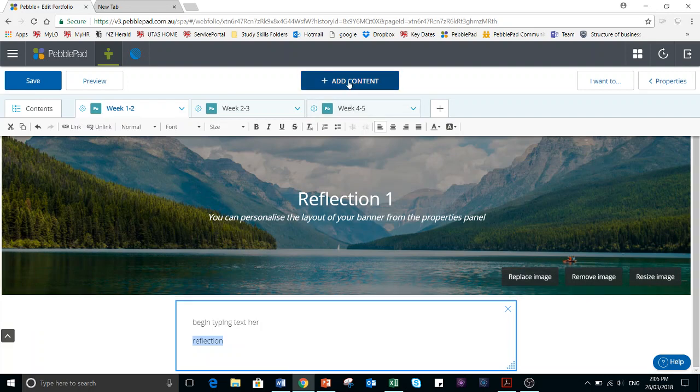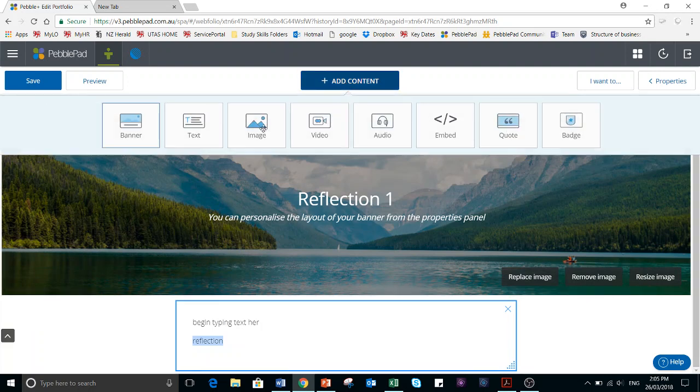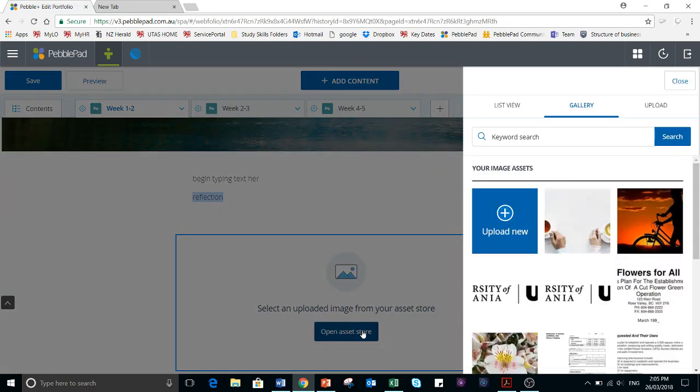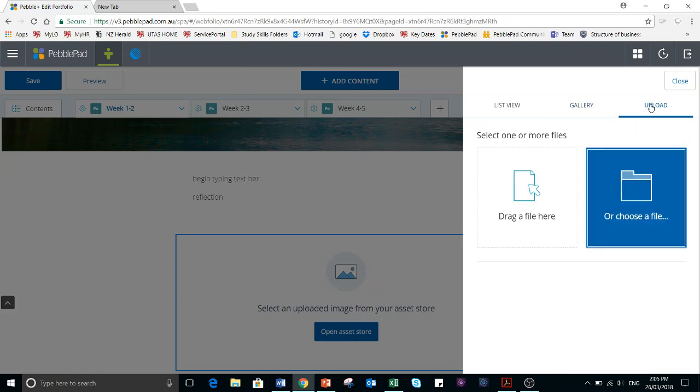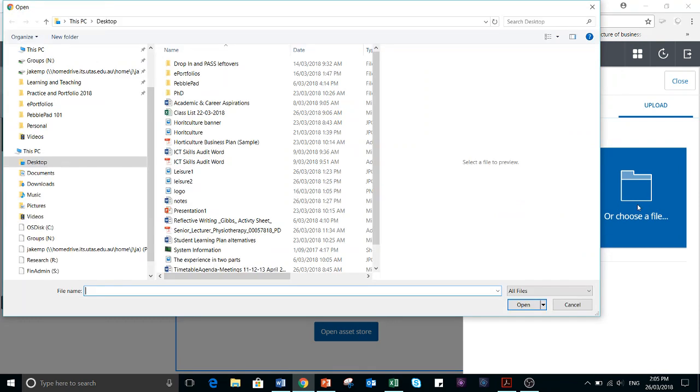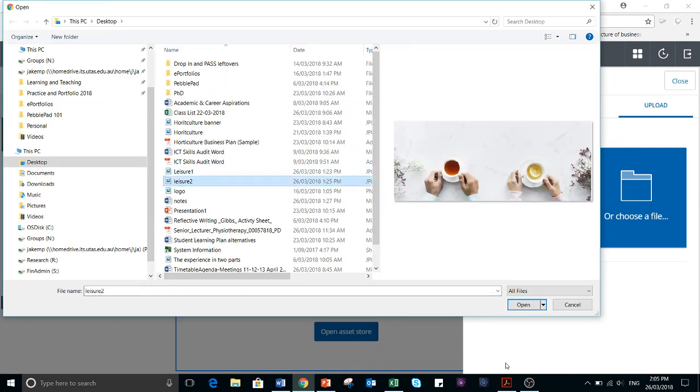And if I wanted to add a picture, I go to image. Now again, it does suggest that it needed to be uploaded from the asset store, but you'll see I don't have to have it uploaded already. These are assets I have uploaded, but in this case, I could go directly to my desktop. So if I go upload, I can choose a file that's on my desktop, and let's just say that's the one I want.